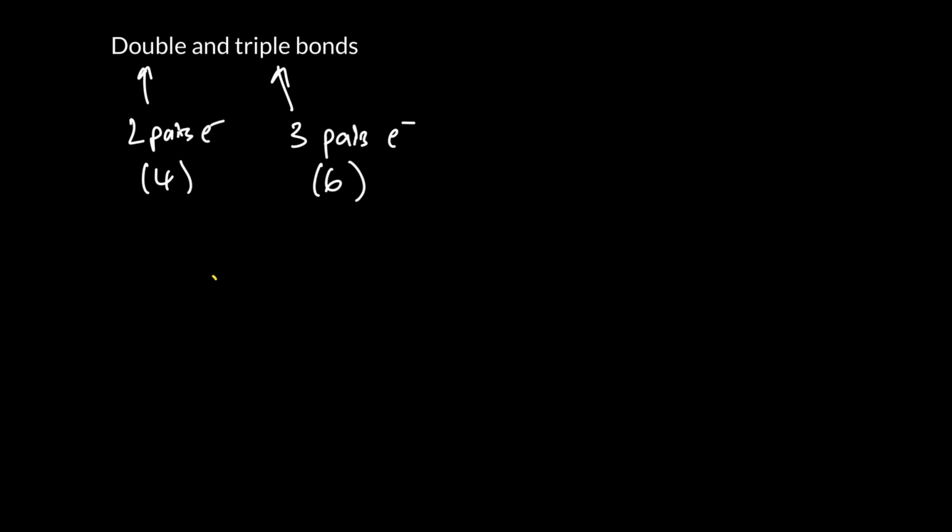So we said earlier that a bond is where you share a pair of electrons. Well, you can actually share 2 pairs of electrons, and so that would be 4 electrons total, and you can actually also share 3 pairs of electrons, and so that would be 6 electrons total, and you make what's called a double and a triple bond. So for instance, if we take our friend oxygen, we know oxygen is one of those diatomic elements. Oxygen is in group 6, so it actually has 6 electrons around it, and we know it's diatomic, so we're going to take not 1 but 2 oxygen atoms here together.